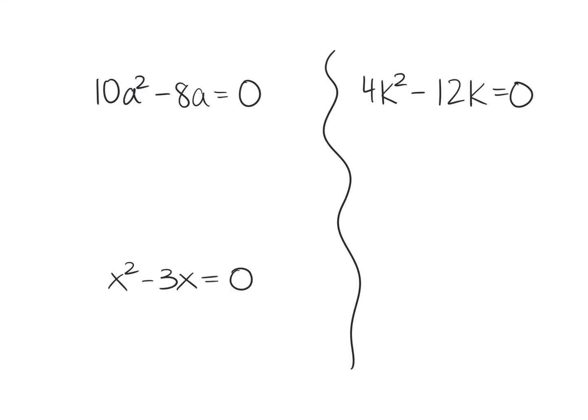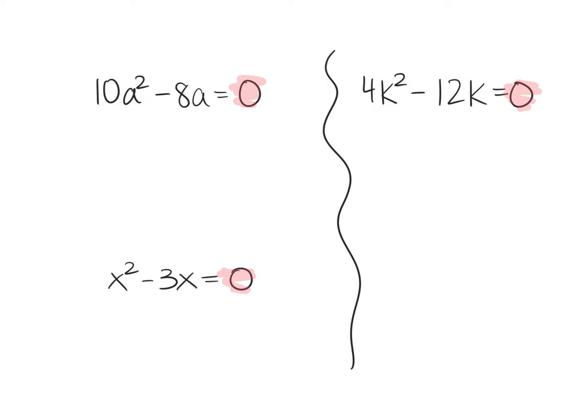Okay, now if you look at these next three, you're going to notice that they all equal 0 again. So I need to figure out, what could I plug in for a so that this would equal 0? If I just looked at this first one, I wouldn't know where to start, because if I plug in a 0, 0 would definitely work here. So that's probably one of my solutions, but there's probably another one.